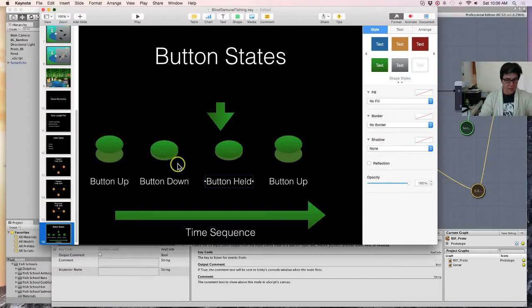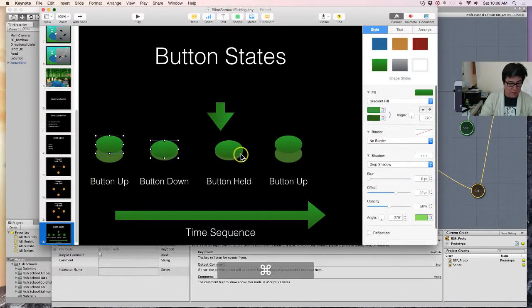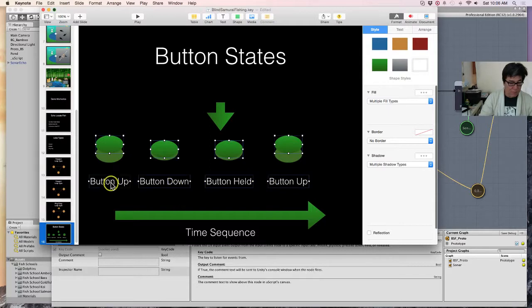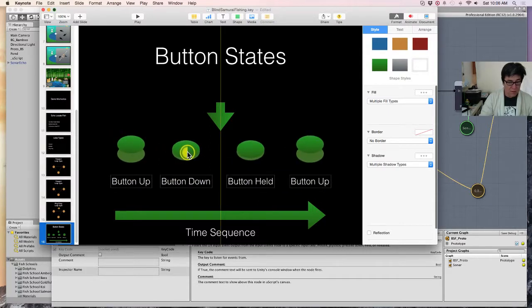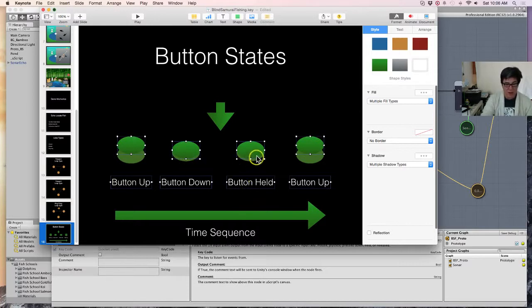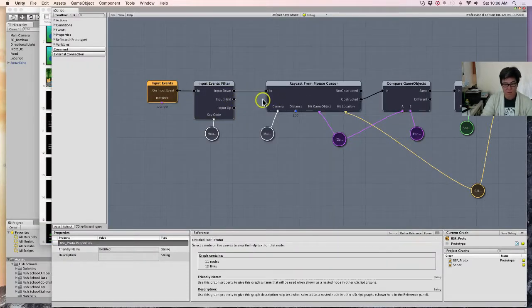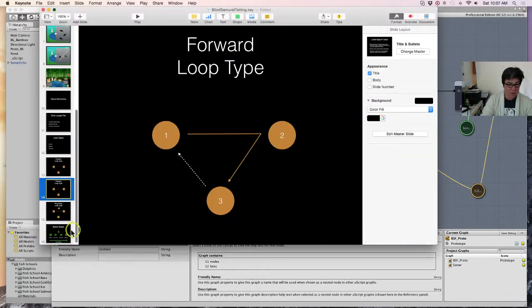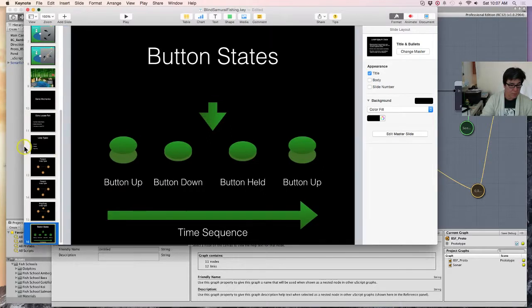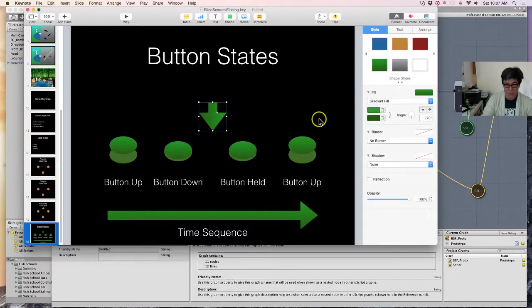So button held, and in between this button hold and button up, there's a timing function, right? How long has it been held? That gets kicked out. Well, the time doesn't get kicked out here, but the button hold is an actual event. Button up is the end of that event. So if you think about it this way, we go back here. Okay, I'm going to simulate this. 1, 1000, 2, 1000, button up. So the whole sequence is start, time in the middle, and the button up sequence at the end.